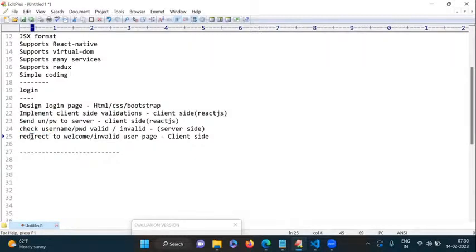Not only from the login point of view, if you take registration or any other concept, client side usage is very high. That's why these days we have huge demand for UI development. For every concept, there is a client side code requirement, and that's why this client side technology got much popularity.